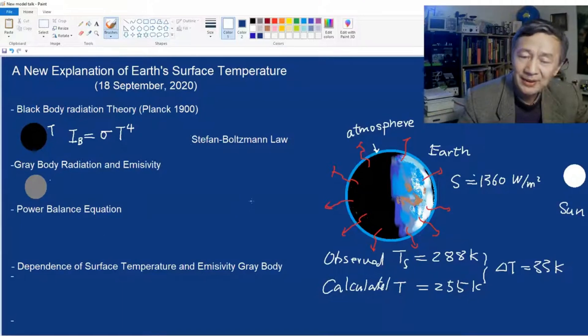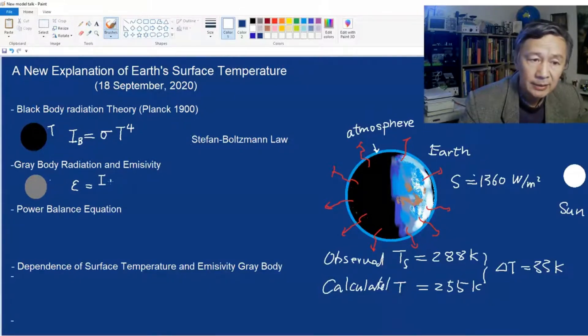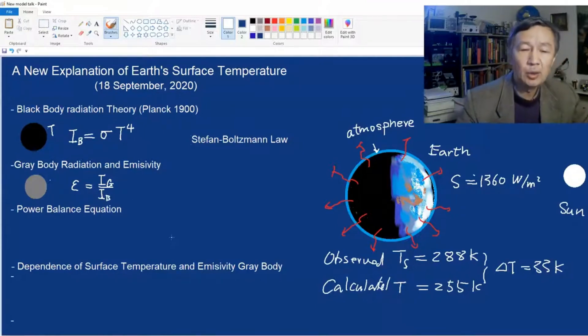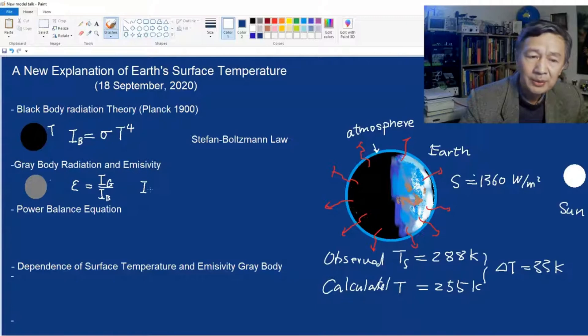For the gray body, there is always some amount of re-emitted radiation. But to compare with the black body, that amount of intensity can be significantly different from black body. So the emission coefficient, or sometimes called emissivity, denoted epsilon, was introduced to describe the ratio of the gray body intensity divided by the intensity of black body. The epsilon is always between 0 and 1.